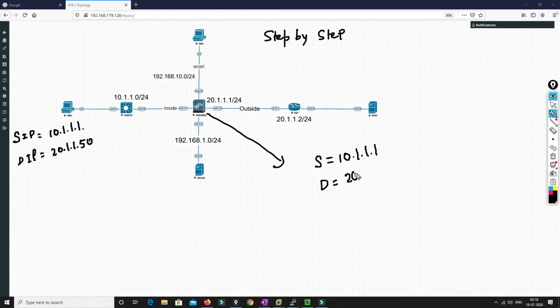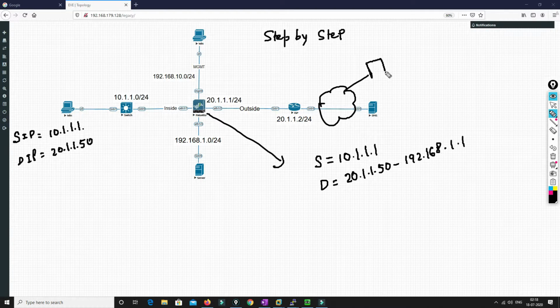As we are accessing 20.1.1.50, it will get NATed to 192.168.1.1, because we have NAT configured over here for the users who come from the internet and access this. So the NAT is already configured. Here I can see the IP will get NATed to 192.168.1.1.